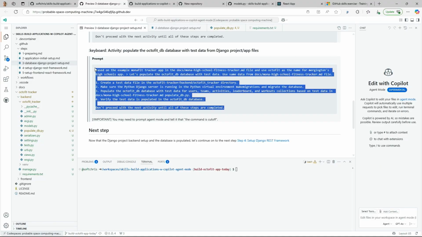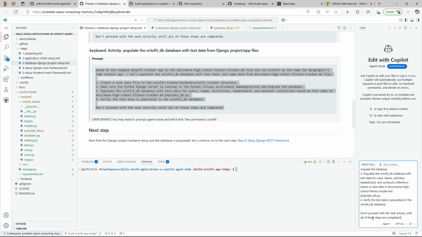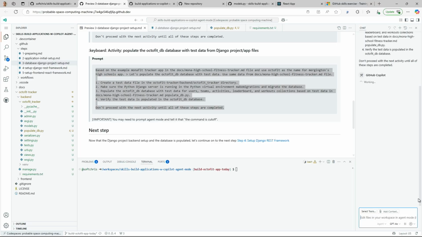Right, so now there's another activity, which is to populate the database. This is some seed data, some initial data to make sure that when we look at our application, it actually shows something around teams, activities, and users, and so on. We've come to the last step of step 3, which is to populate the database. So we're going to copy this command, which would then migrate data inside of our database, so it should be populated.